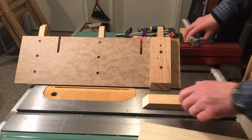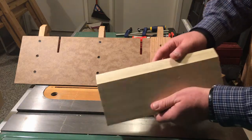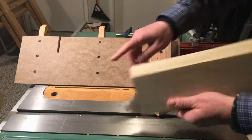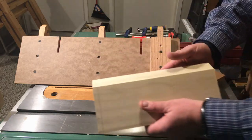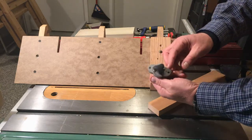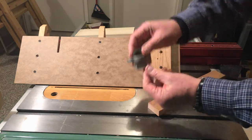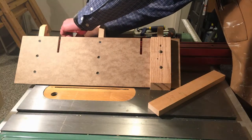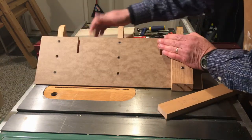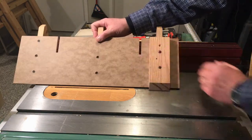For our demo today, we're going to cut one end bevel and the opposite side bevel — we'll see how we did. We've already used the jig on one piece and on another piece, so we're going to cut the mating pieces and see how everything fits. We're also using our little magnetic jig from the mighty miter sled — just a little mag switch that exerts about 95 pounds of force. I'm going to put it right behind the rip fence to stop any deflection as I push the jig, since I'll be bearing against the edge of the rip fence.